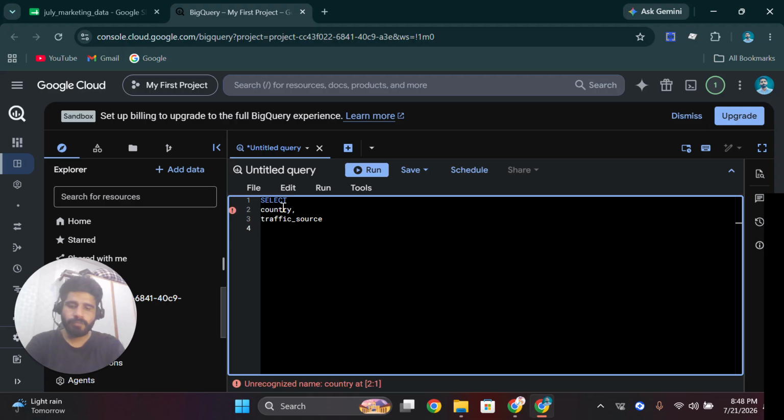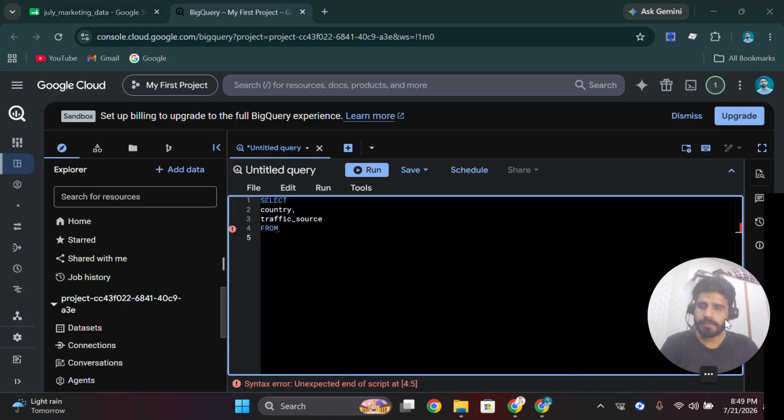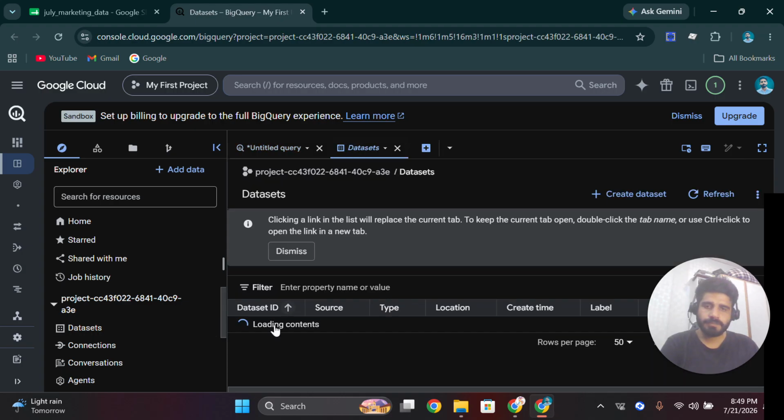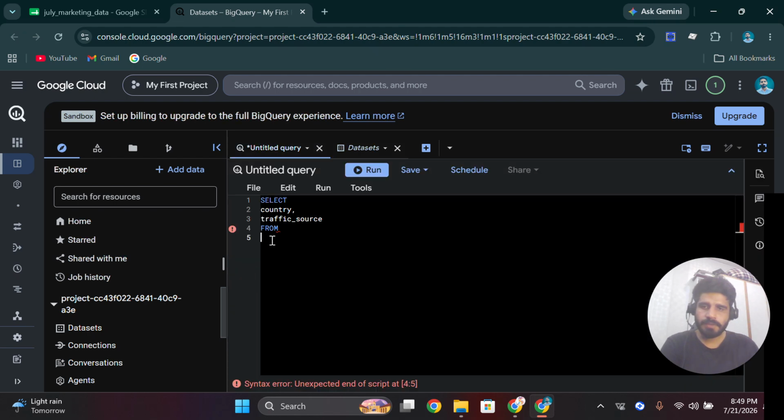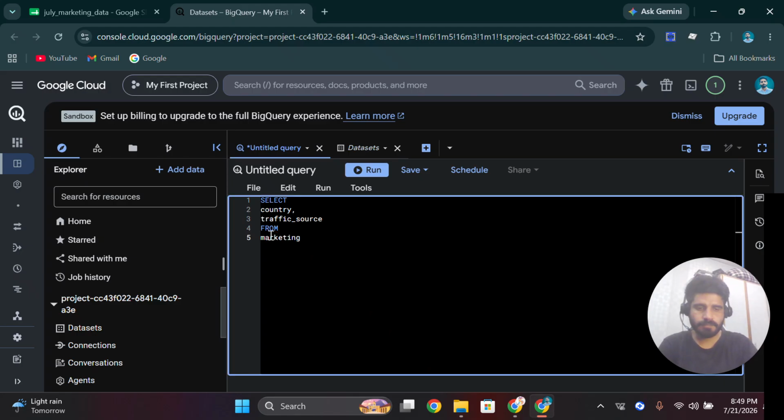Now we have to tell it where our table is present, because we know it is in our dataset. You can see this is our dataset, marketing series. So you have to provide the dataset name, marketing series, and put the comma.